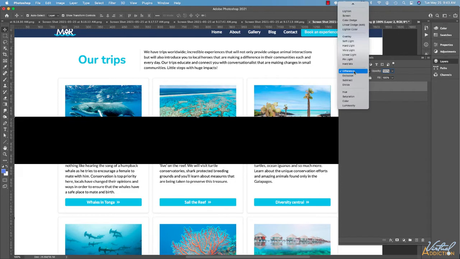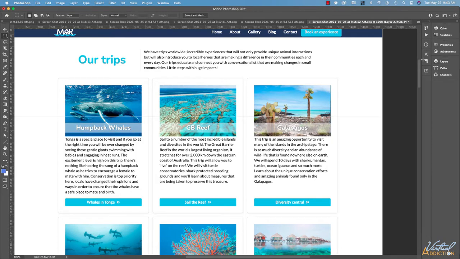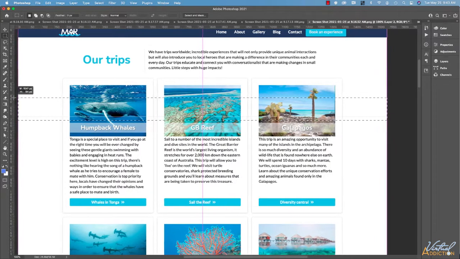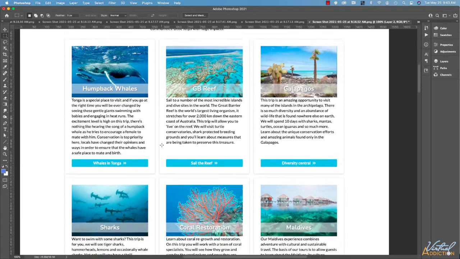So now I'll go back to the normal blending mode. And if we look, these are seamless. Now I have a little white strip, and that is a result of me taking the screen grab. I probably just went a little too high up. I don't know if you recall, but I had a sticky header with the navigation that kind of stuck to the top. So I'm just going to select that and delete it. And now I have perfect line up.